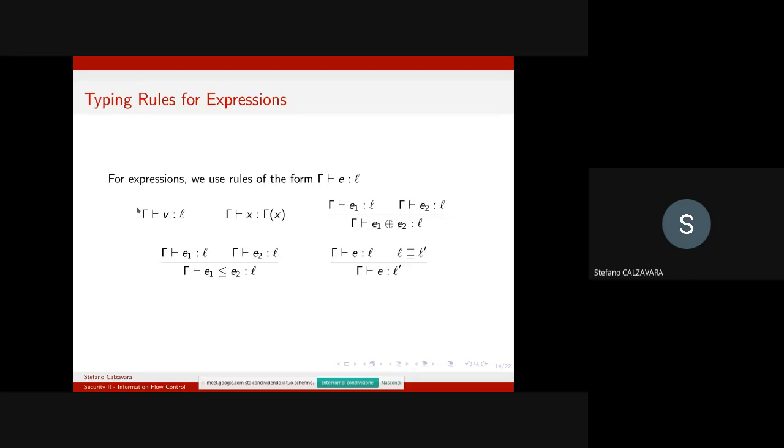And this is exactly what is covered by this other rule. This other rule says that if I consider a value like 10, 12, true, false, I can give to this value any type I like. So by checking this rule, this means that if I want to type check something like pin plus 10, since pin will be high confidentiality, I can assign the high confidentiality value also to the 10 number so that pin plus 10 will become also confidential.